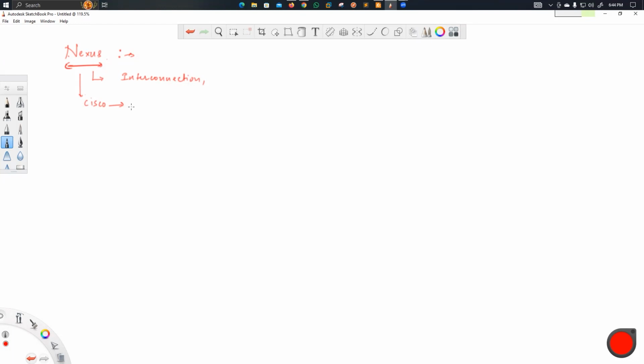To accomplish that, Cisco came up with a concept and a series of products called Cisco Nexus switches. What are the different models? We'll go into detail on each and every aspect. Don't worry about that.